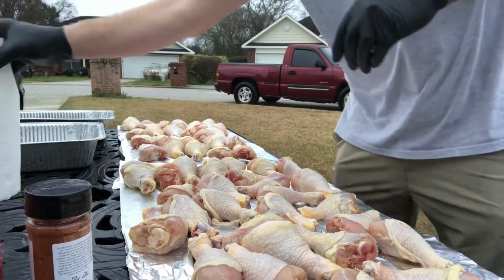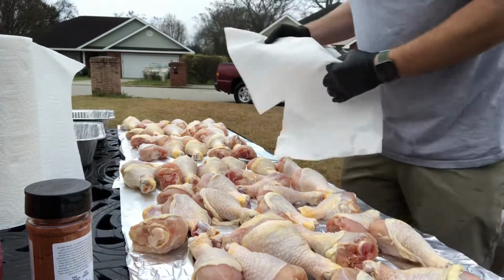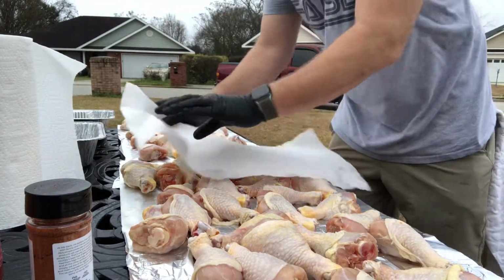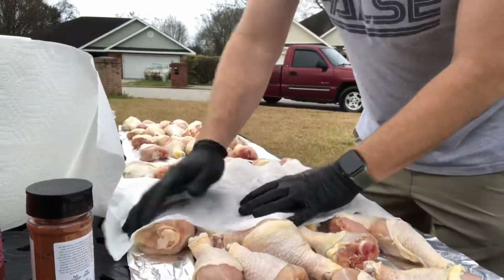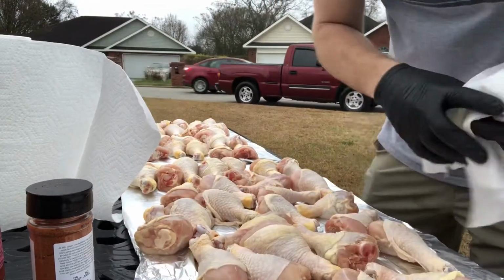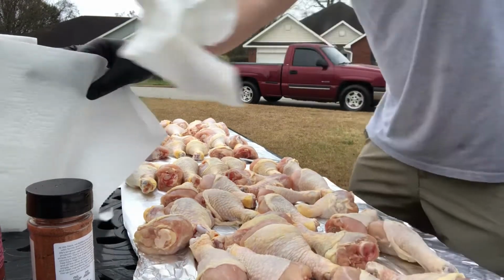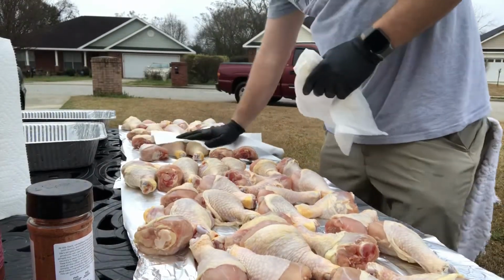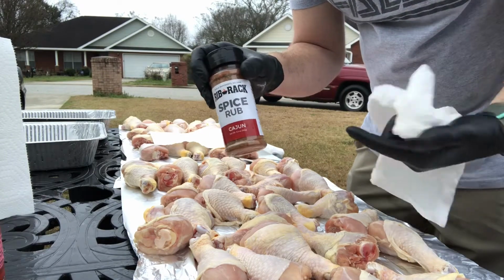Alright guys, now that the chicken's all clean and had its bath, the next thing I want to do is just give it a quick pat down, get any excess water off of it. I've got them all laid out here on the aluminum foil just so that I can coat it evenly with the seasonings. Seasoning I'll be using today is a rib rack spice rub season. It's just a Cajun seasoning.